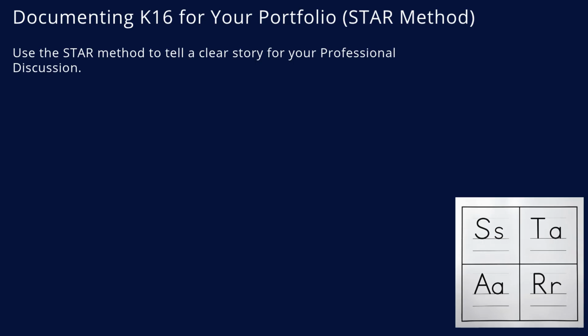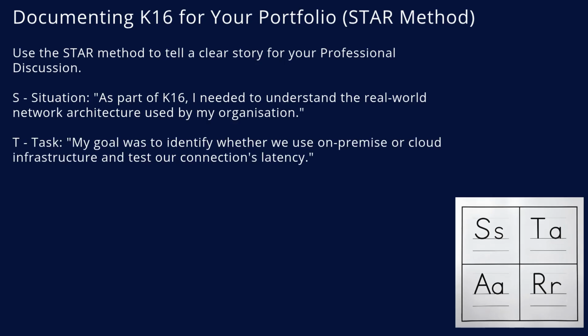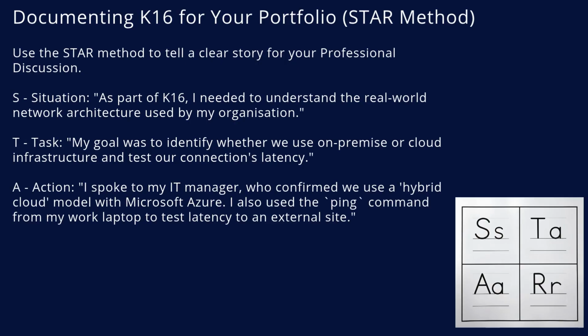Now, let's document that action for your portfolio using the STAR method. Assessors love this because it's clear and structured. Situation: as part of K16, I needed to understand the real-world network architecture used by my organization. Task: my goal was to identify whether we use on-premise or cloud infrastructure and test our connection's latency. Action: I spoke to my IT manager, who confirmed we use a hybrid cloud model with Microsoft Azure.